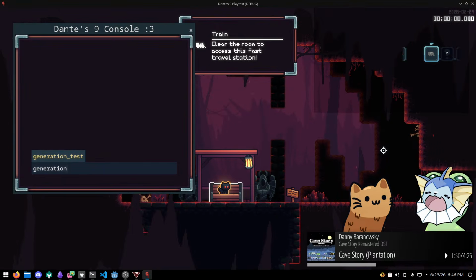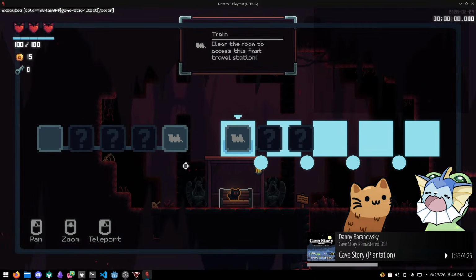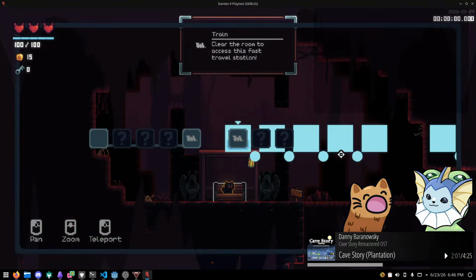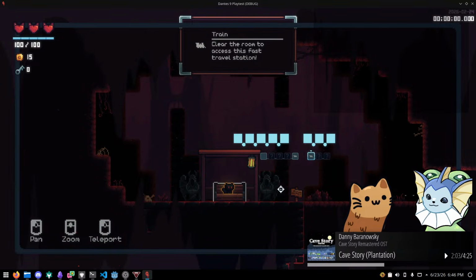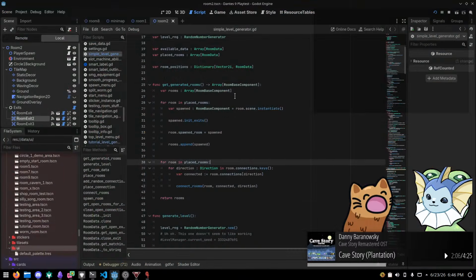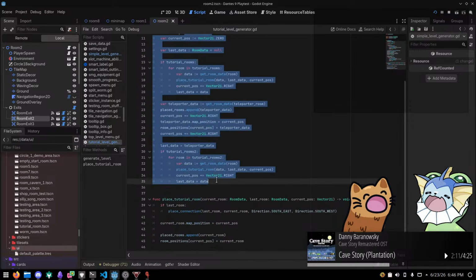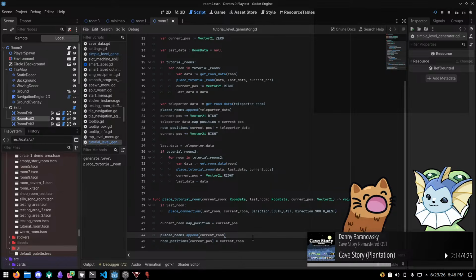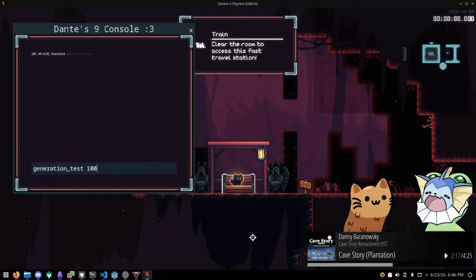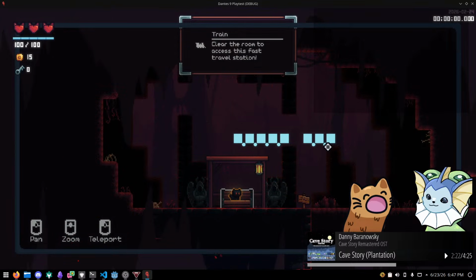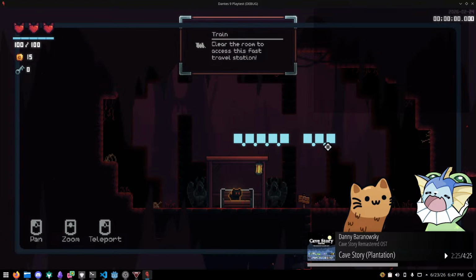You can also see one funny thing: if I run the generation test on the tutorial level, it shows the exact same thing, because it doesn't matter what generator. How hard is it to change the generator? I mean, you've done it. Room generation works. This is the generator that you wrote for the tutorial to manually set things. Oh, okay, I see how that works. Which is why I can run this for 100 tests and it will generate the tutorial layout 100 times. Interesting. Which doesn't really tell us much, but it's cool either way.